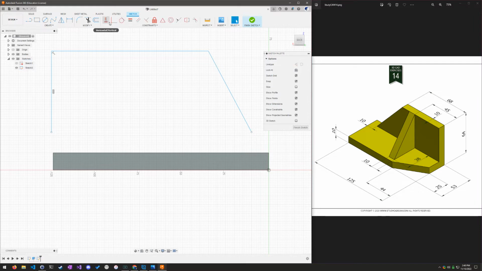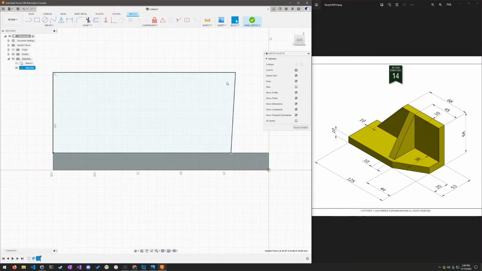And we can snap those coincident, this back one to the back vertex and this one to the line. So notice that this one can't move anywhere because it's coincident with another vertex, right? But this one is just coincident with the line. So it can still move, but we've limited where exactly it can move. It can only slide along that line.